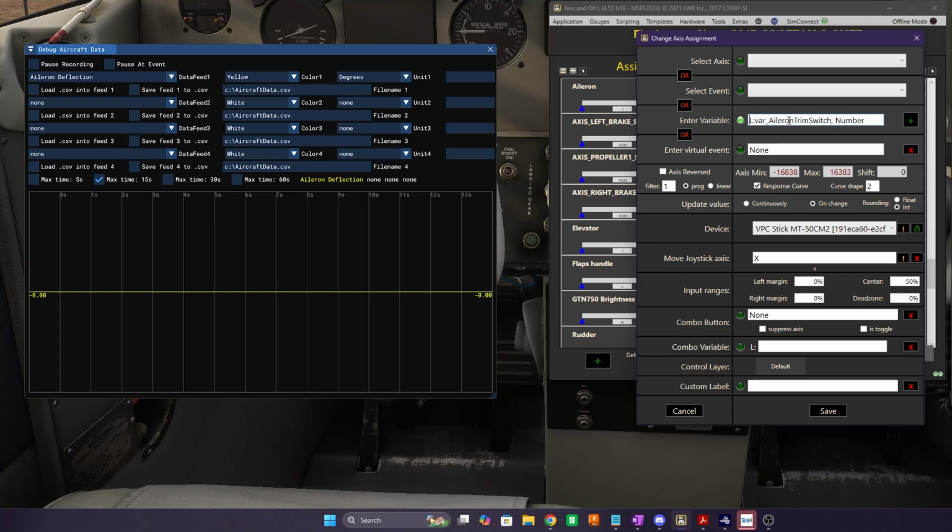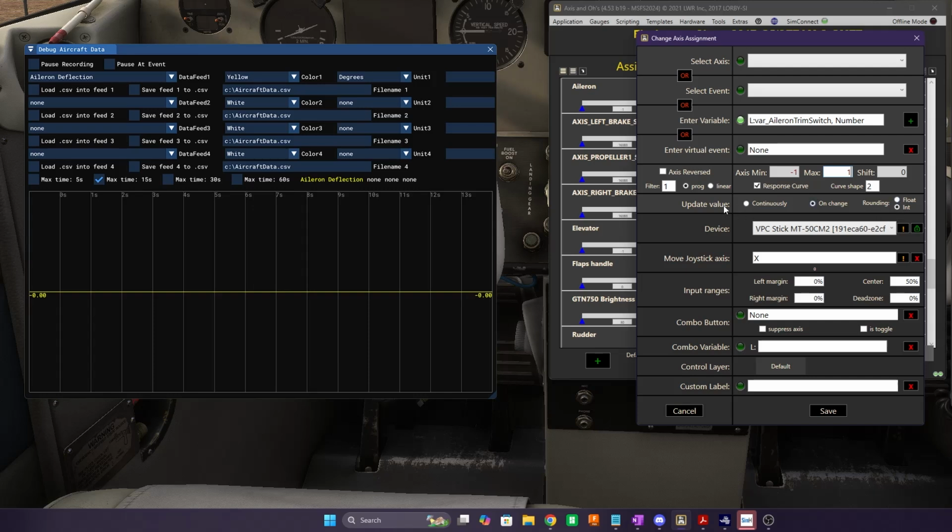There are some things that you should think about though when doing something like that, and that is this variable may or may not control exactly what you want. So you definitely have to explore with developer mode to make sure you're picking the right variable. The values that you put in may or may not make sense, and so you'll have to pay attention to what the axis minimum and maximum are. You can double click on these to change these numbers. If you need it to, let's say, be a number between -1 and 1, then you double click on it, make it -1 and 1, and that will keep the number between those two values.